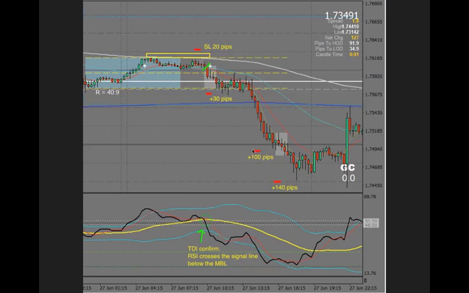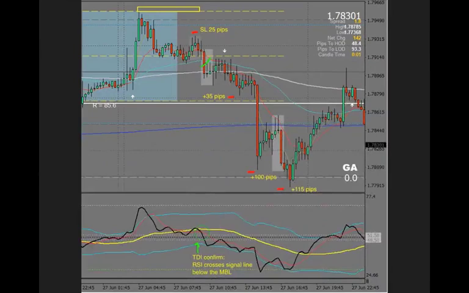Okay, so I mean, again and again and again, guys, these levels should be where you're taking your profits. And then also just 30 pips is good enough on these trades. Like I said, 30 pips a day is really all you need. But if you're holding your trades, you want some kind of idea of where to take your profit. These levels generally are very good indicators, places to take profit, along with the EMAs, like I said. Okay, so GC, another beautiful trade.